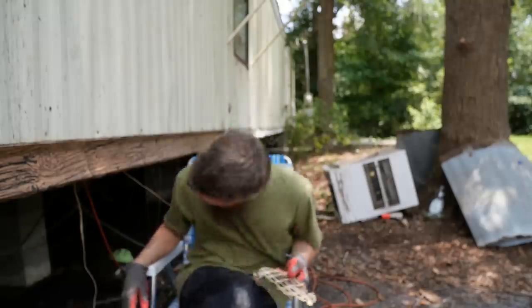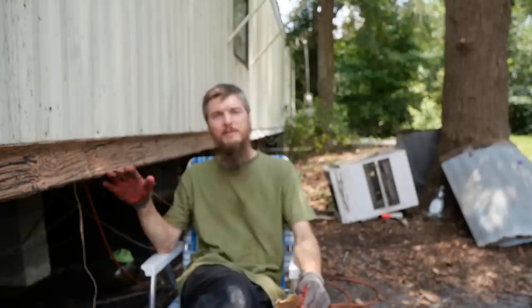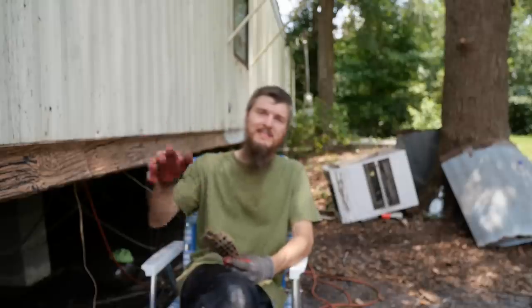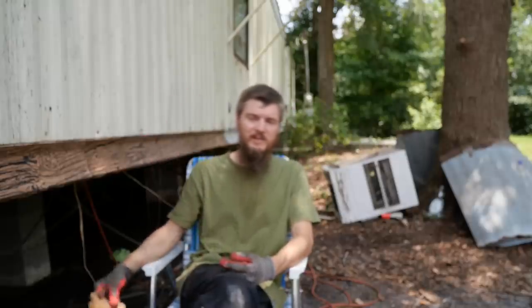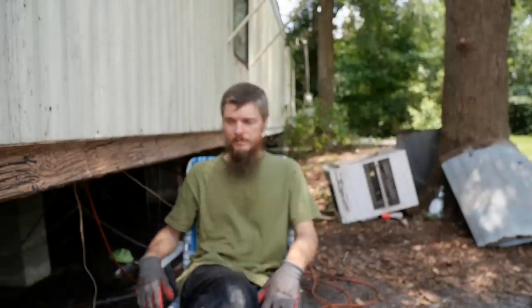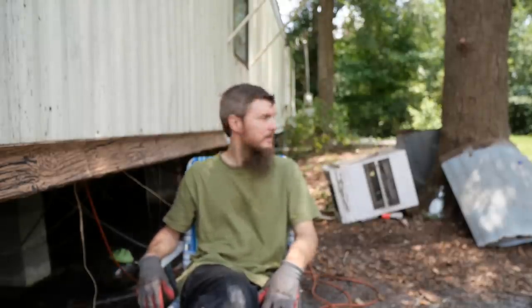So I figure, why not just get rid of it, start over? We could always seal it back up with something better and longer lasting than this, because this has served its life. You gotta remember, this is 1984. This paper has been under here since the 80s, and it's time for something new. Look forward to that project. We'll see what we can uncover under the home.